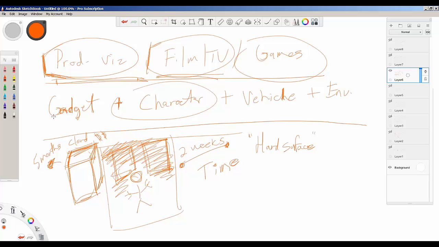So, we're going to be doing hard surface modeling. Then we're going to get into creating our character and the character's clothing, and it could be an exoskeleton kind of suit, and that would be organic modeling with probably some hard surface, but a lot more advanced. We're going to be getting into a lot more Mudbox and a lot more sculpting, and some tricks that we can use throughout the way.